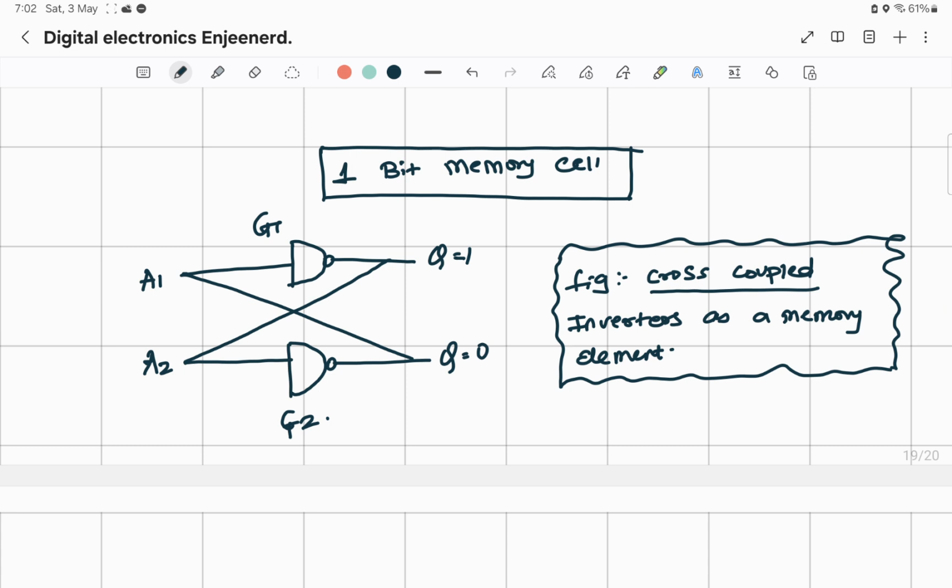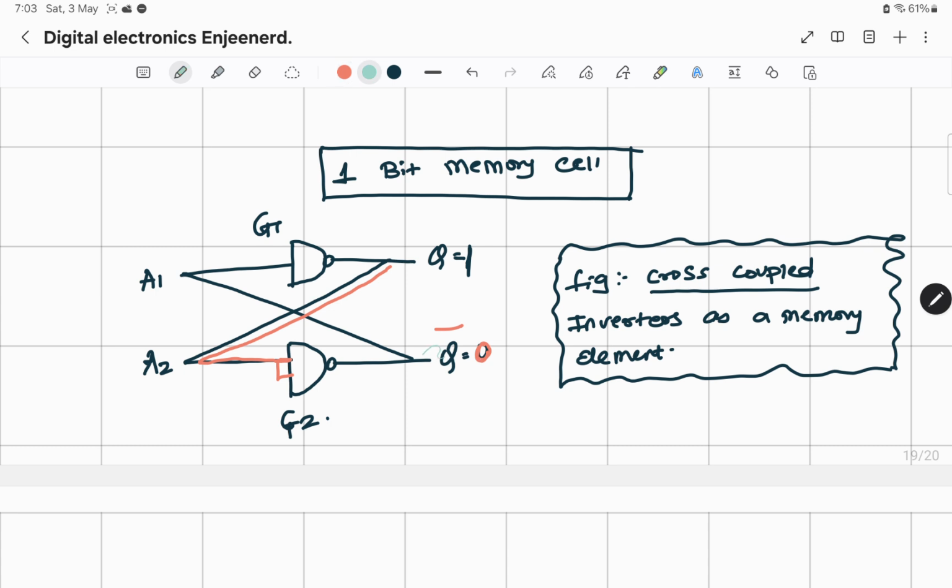See, initially when I switch on the circuit, at any random state, the output of Q is 1. This 1 goes in a feedback to this NAND gate. Now remember, a NAND gate is a 2 input gate, right? So since I am putting 1 here, it is understood that the second input is shorted here by default, right? So this 1 goes here. 1 into 1, NAND does multiply and reverse of it. So 1 into 1 is 1, and NAND will give 0. So the output that I receive at Q bar is nothing but 0.